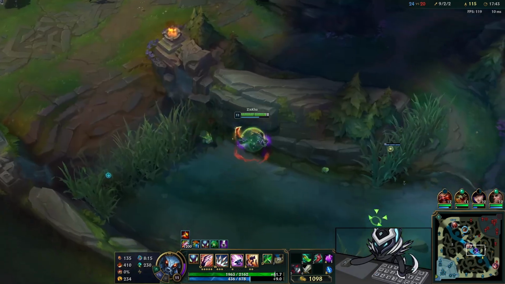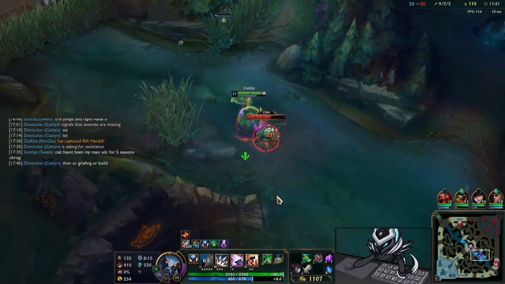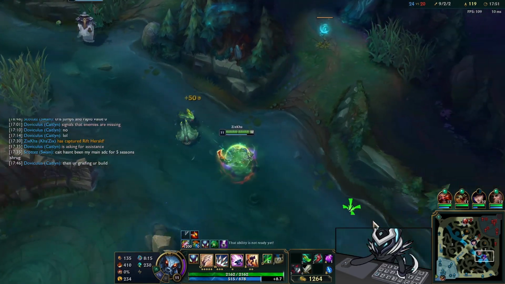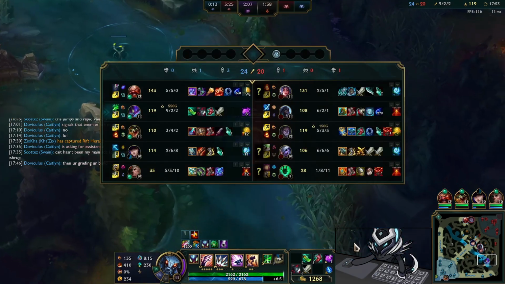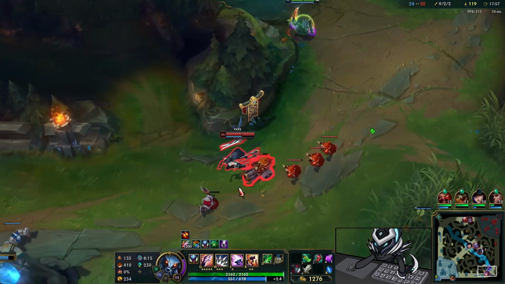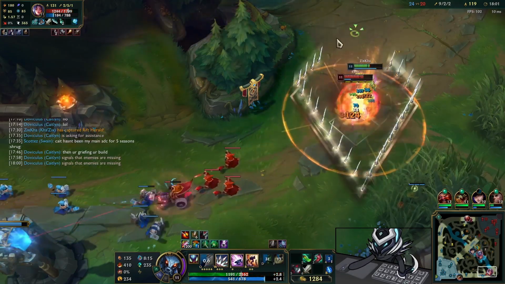Alright, so our next item, I believe we're just going into our mythic. And obviously I'm not going to choose the most ideal mythic. It's going to be Duskblade. Yes, not really great, but we want it for the CDR. I see the Aurelia here. Here's a bit of a 1v1. I actually get hit by the E here.